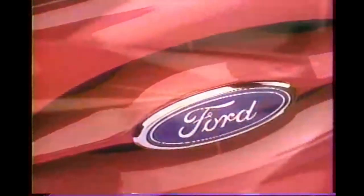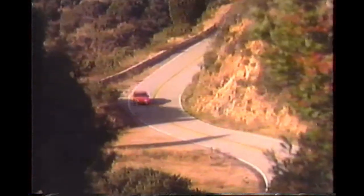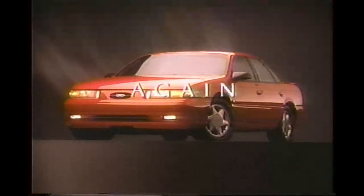What is it about the Ford Taurus that makes it America's best-selling car? Is it the Taurus SHO with its amazing handling and 24-valve, 220-horsepower performance, its driver-oriented interior, or the unique ways the SHO finds to reward the driver like no other performance sedan? Ford Taurus SHO — another reason why Taurus is the best-selling car in America again.